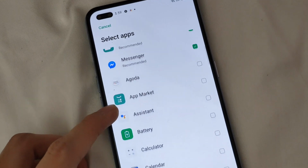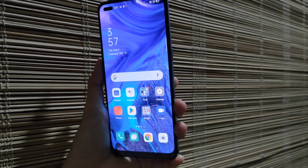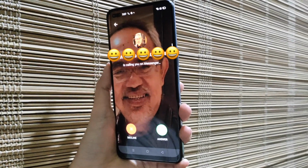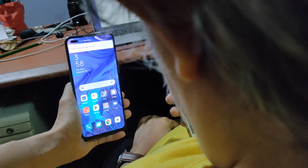doing a Messenger call, so when I'm the only person looking at the phone, it shows me who exactly is calling. But when the phone detects someone else looking at the phone, it only gives you this prompt.